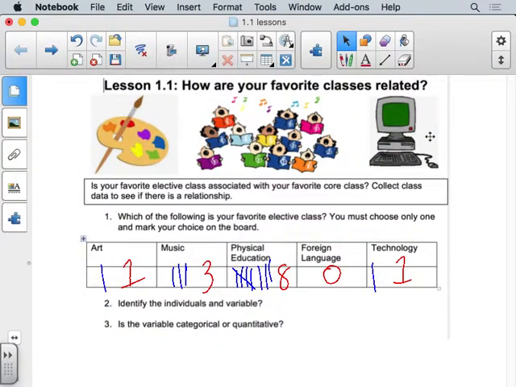All right. So, some of you are in different places. You can kind of keep filling in. So let's fill some stuff in as we go here. Identify the individuals and variable. Statistics lines up more with your science classes than it would math sometimes. So when you think individuals and variable, I want you to think about in this survey that I just took, who were the individuals that I surveyed?